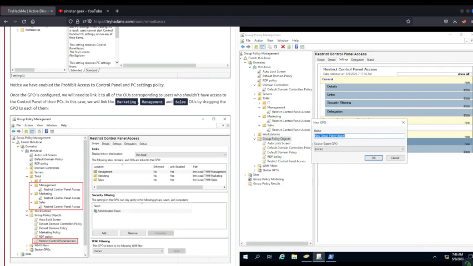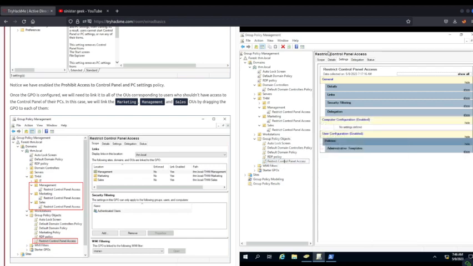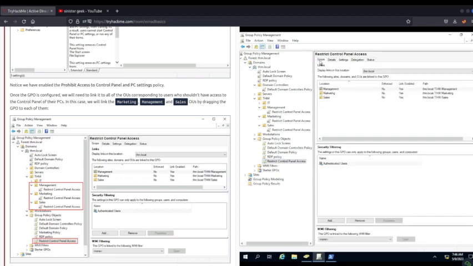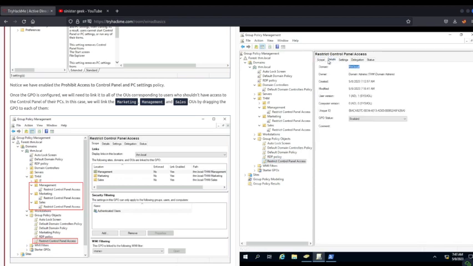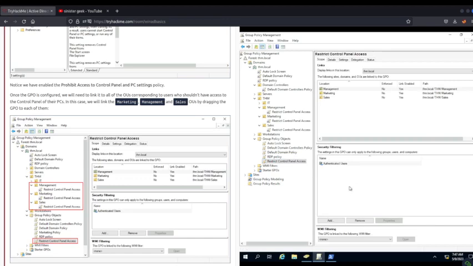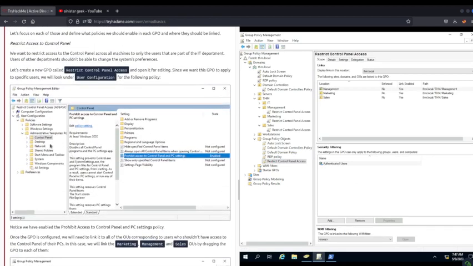So name it like Restricted Control Panel Access. It should look like this. You will be on Scope, right? After creating this, what we have to do is edit this.